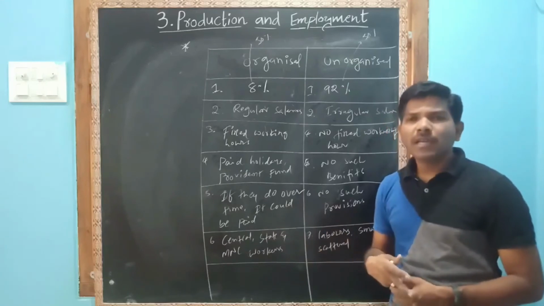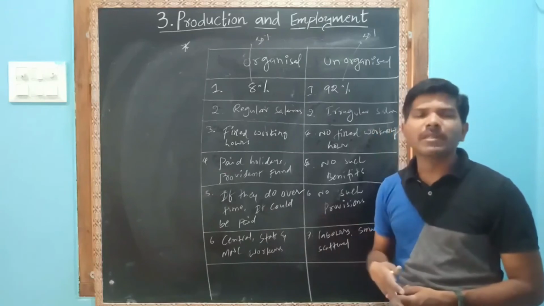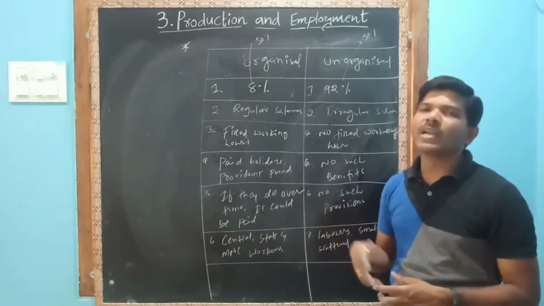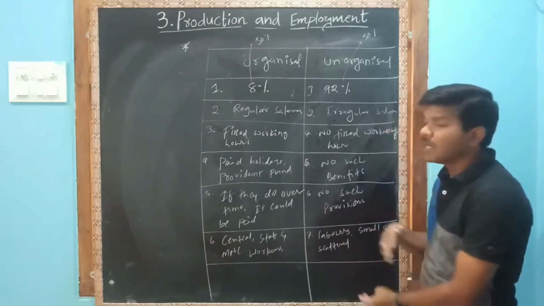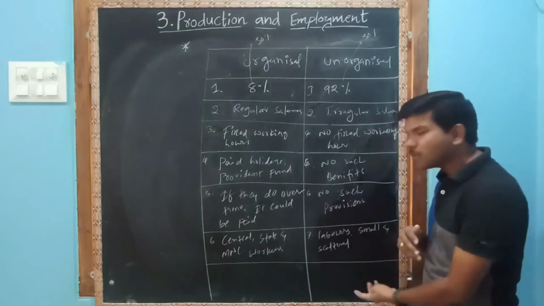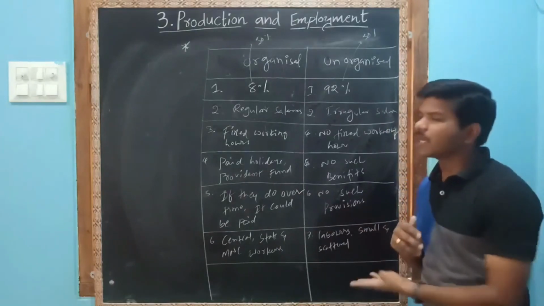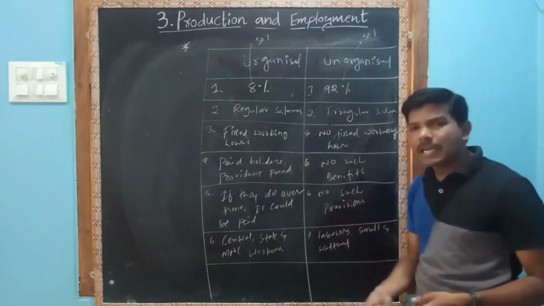One more important thing: pregnant women. They will be given 180 days, 6 months of leave, and the leaves are also paid. They will give the salaries for that. But here, no such leaves will be provided, no such provisions. These people are also less paid. These people are highly paid.